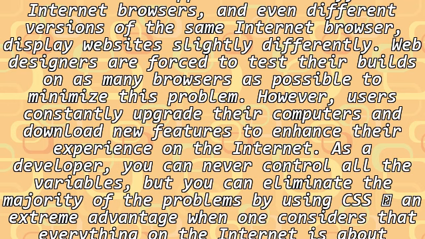From a development aspect of web design, the first great advantage of CSS is cross-browser compatibility. Every web designer has sat down at a foreign computer and opened one of their websites, only to find that the layout is mangled. Everything is either in a different spot or not present at all. This happens because different internet browsers, and even different versions of the same internet browser, display websites slightly differently. Web designers are forced to test their builds on as many browsers as possible to minimize this problem.